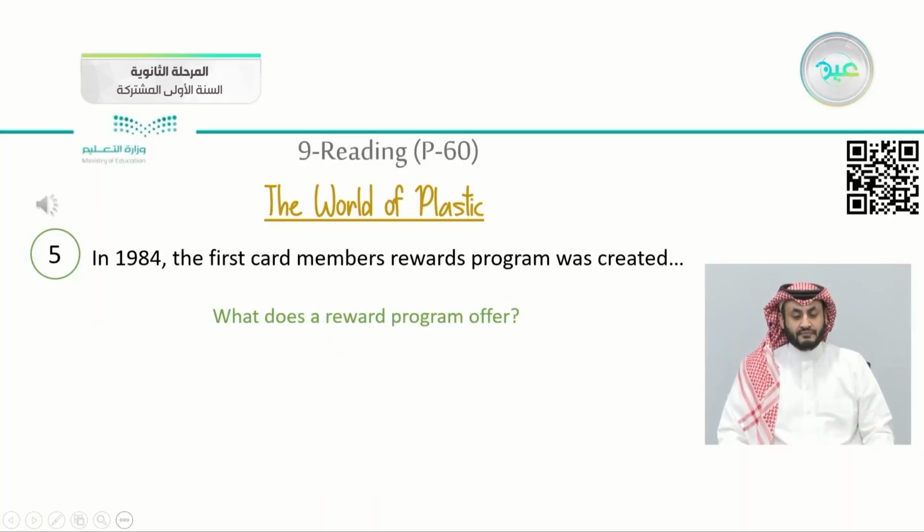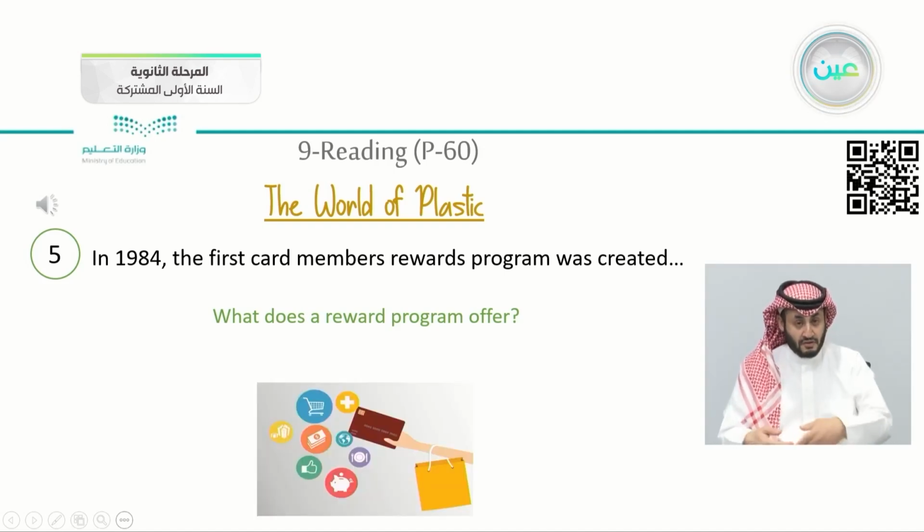Okay, here, the following paragraph number 5. What does a reward program offer? Tell me about the reward programs. What do they offer? Let's listen. In 1984, the first Card Members Rewards program was created, aimed mostly at business travelers. It gave valuable benefits and special privileges to loyal users. Now, many reward programs offer free airline miles and discounts on hotels and other products.